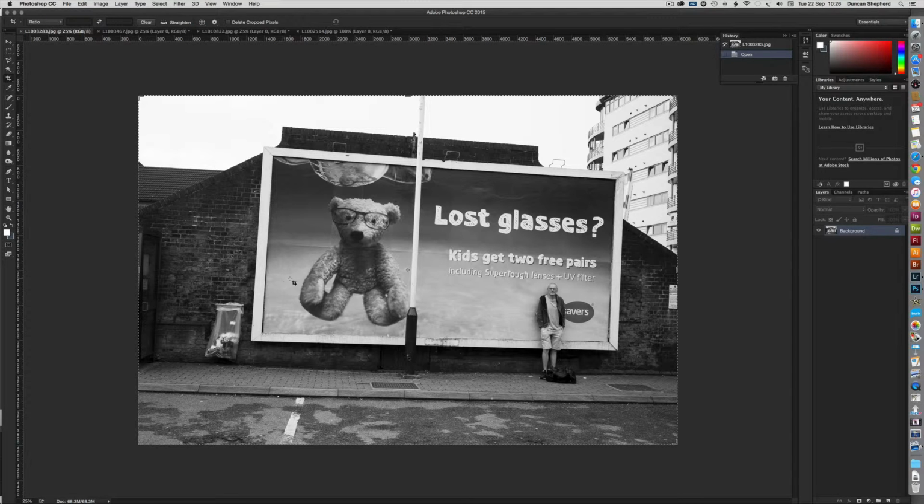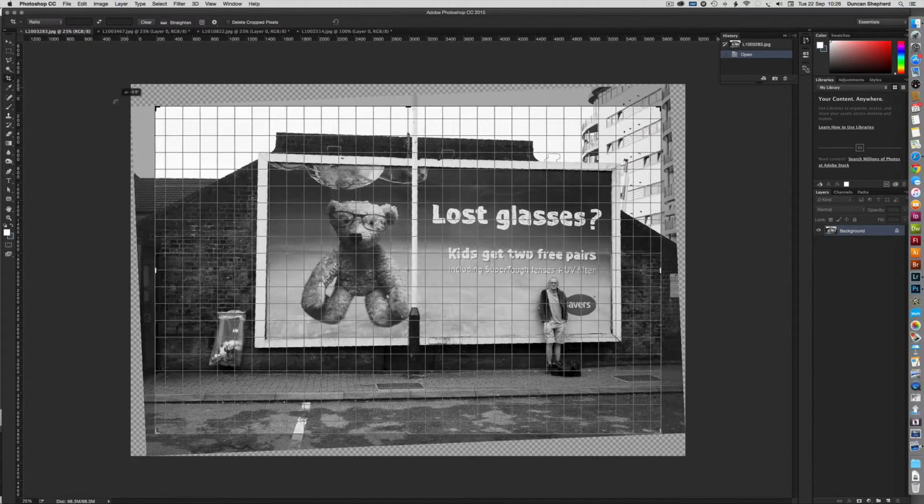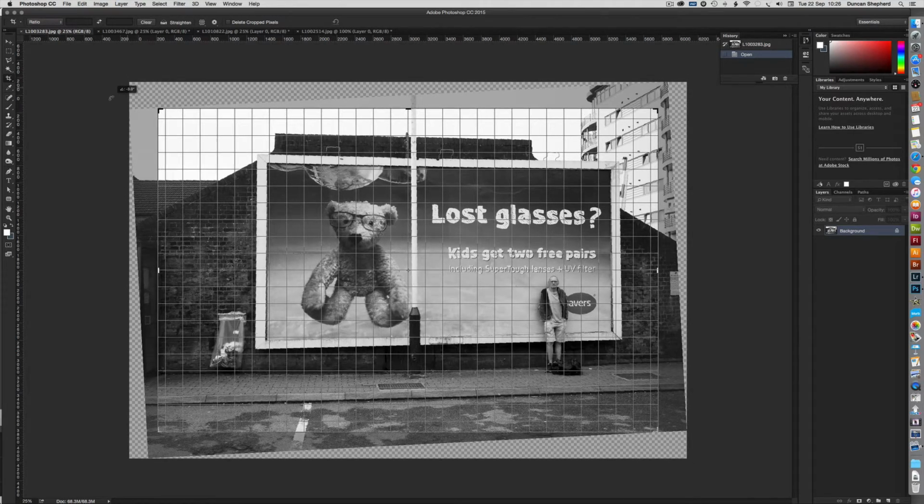Now, this is an image that was taken rather quickly, rather hurriedly, and as we can see, it's kind of listing somewhat disturbingly to one side. So what we might want to do here is crop in such a way as to straighten the image. This is easy to achieve. Having drawn out your crop marquee, if you simply scroll your cursor outside of the crop area, you might note that it changes into a rotate symbol. Simply click and drag outside the selected crop to rotate until the image appears straight.